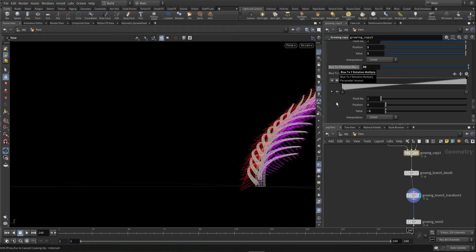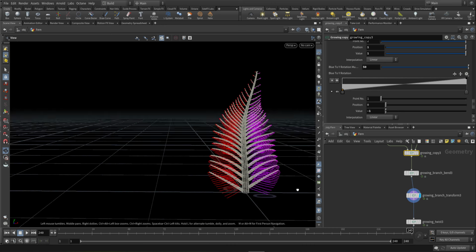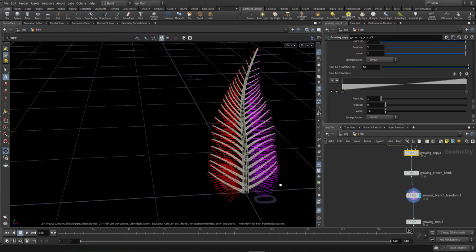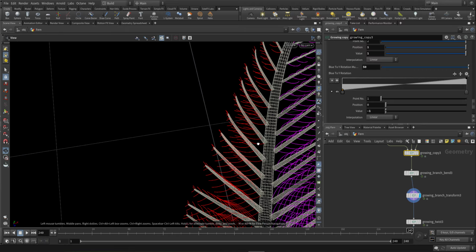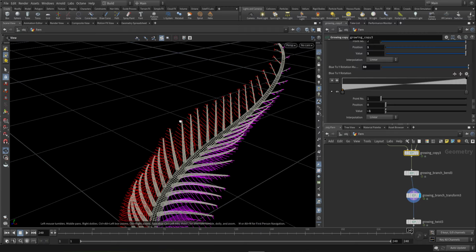Might 50 be the number I want to have? Okay, it seems to be like what I need to have for this level. It works fine.